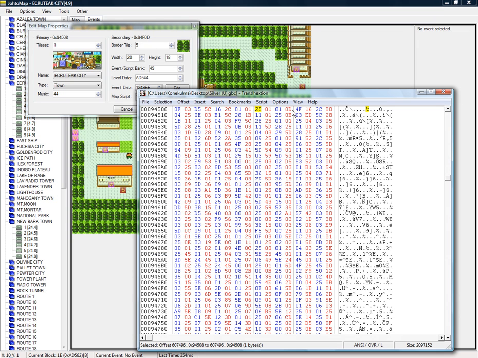So this is a so-called 3-byte pointer to the secondary map header. The first byte defines the ROM bank, and these two bytes are the pointer into that ROM address.